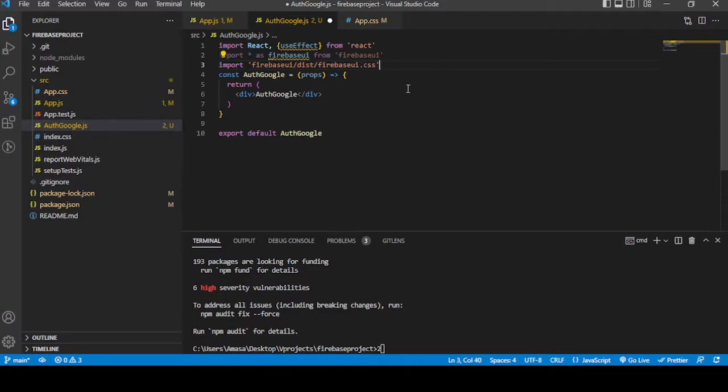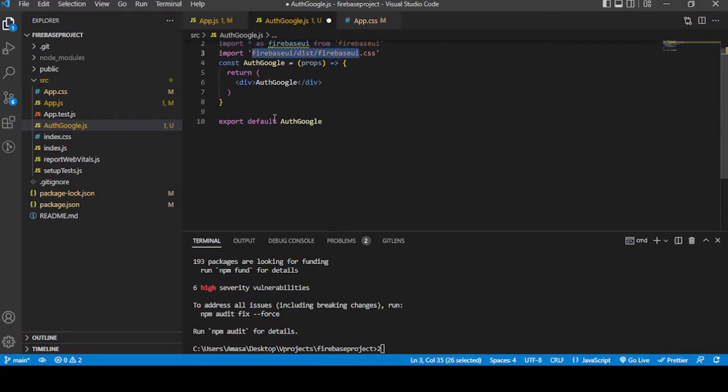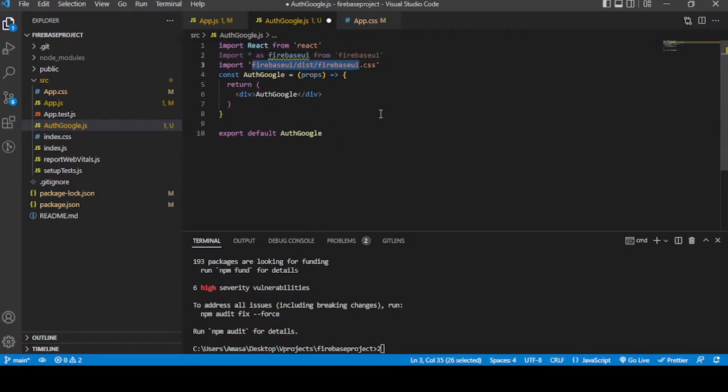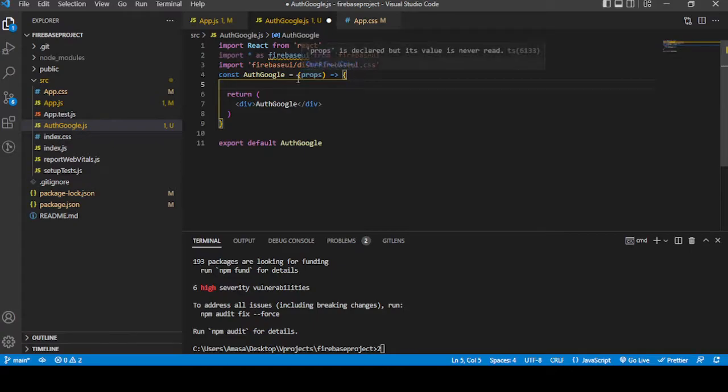In case you're wondering where I got this from, it's in the documentation. I'll keep a link to the documentation of Firebase UI in the description section below. So from here, I think we are done with everything we need to import. Now another thing we would need to do before starting is to make use of the useEffect hook. I'll be explaining why we'll be using the useEffect hook later on after initializing it.